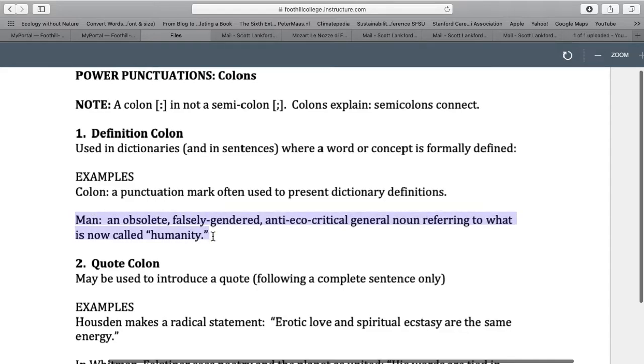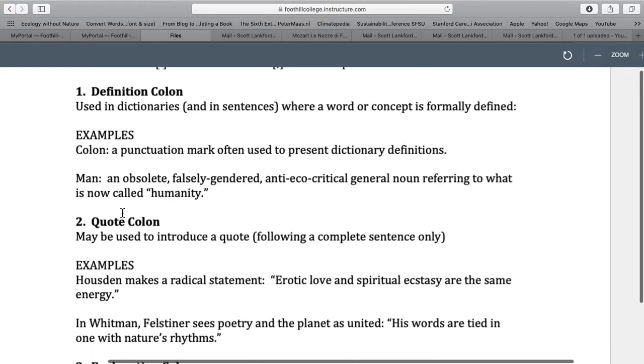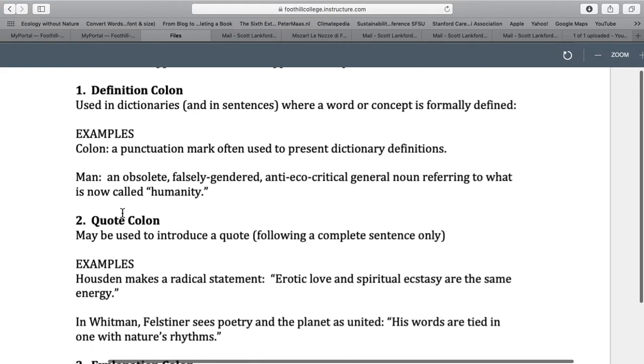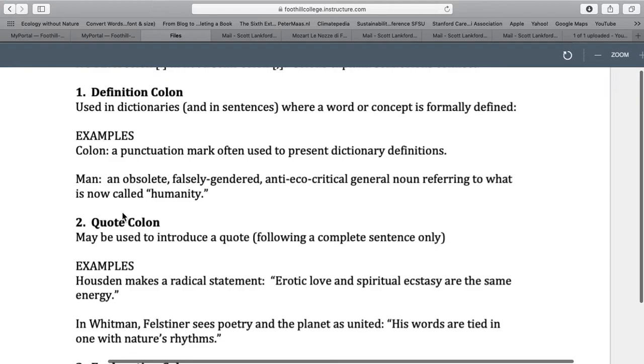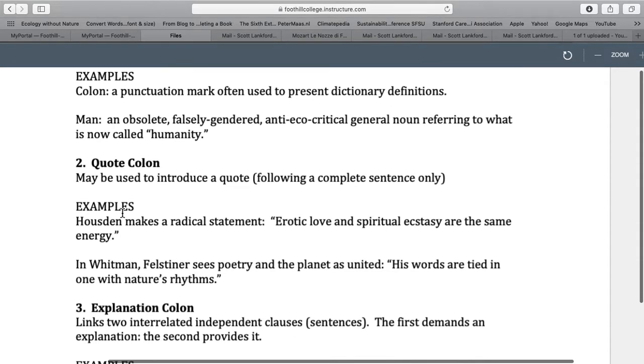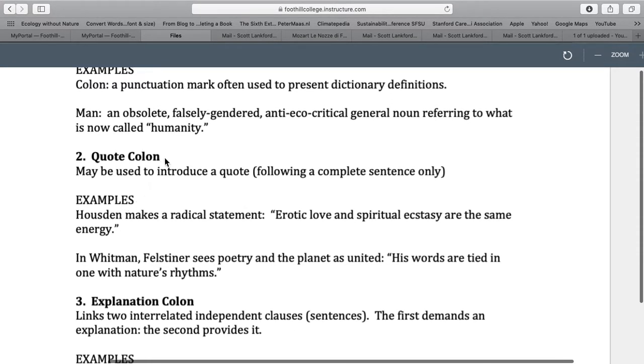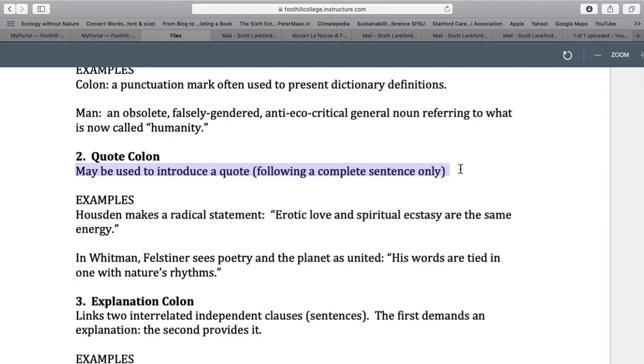If you don't punctuate it correctly, it'll look grammatically incorrect. So this isn't a case where you can just put in a comma or even a period. It is a case where it would be very common and very accepted to use a colon, exactly like a dictionary. So that should be the most familiar one. All right, a quote colon is used to introduce a quote. This is very frequently used to introduce a quote, but only when your quote sandwich, when the sentence that introduces the quote, is a complete sentence.